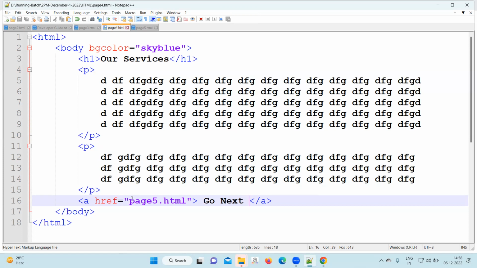Once you click on that, it will navigate to the next file. So you will not run it as of now. First, we'll complete page number 5, then we'll run both together. So href, text, and after that close the A tag.